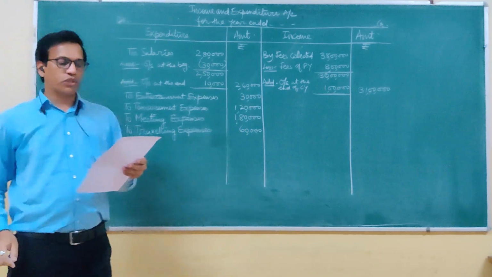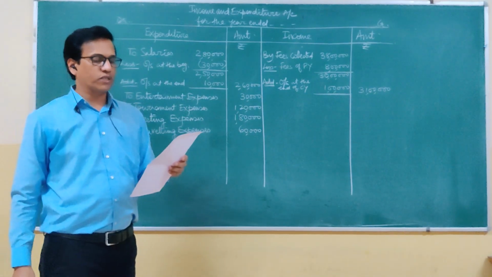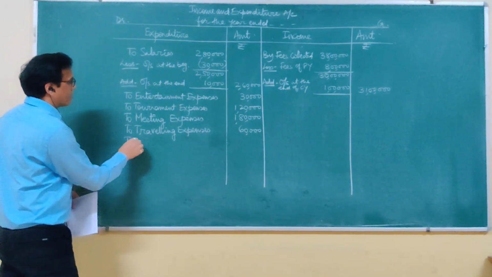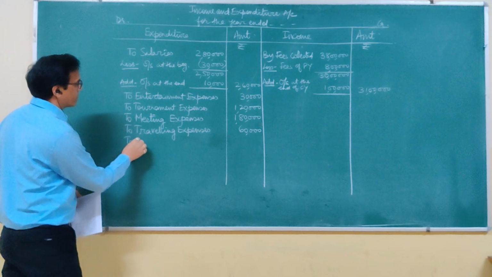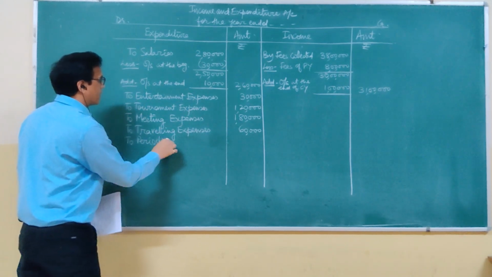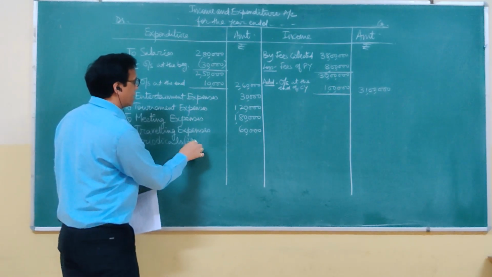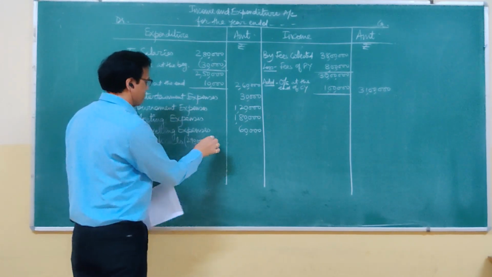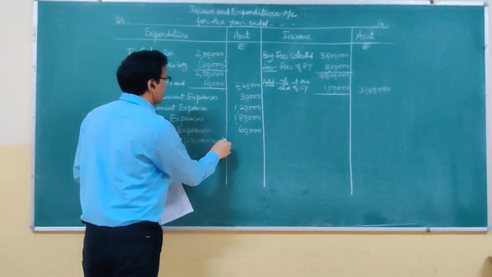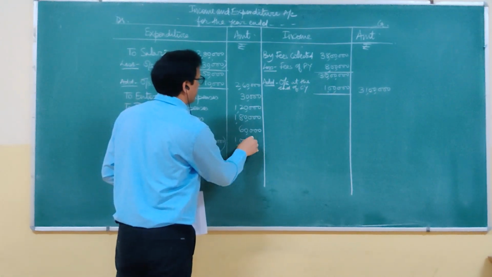Then purchase of books and periodicals, including 1,90,000 rupees for purchase of books. So total 2,90,000 spent for books and periodicals. So we write here only To periodicals. That is revenue expenditure. And simply here we write 2,90,000 minus 1,90,000 for books. As books are our assets, we will not show them here. So 1 lakh rupees is to be taken.